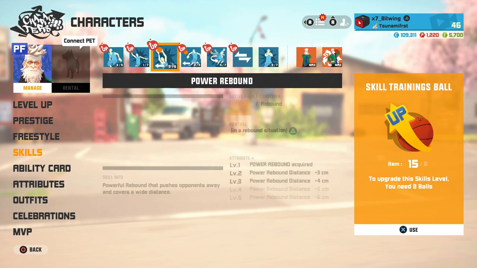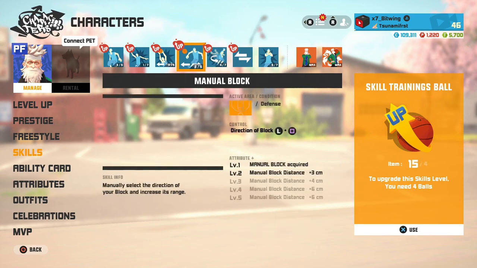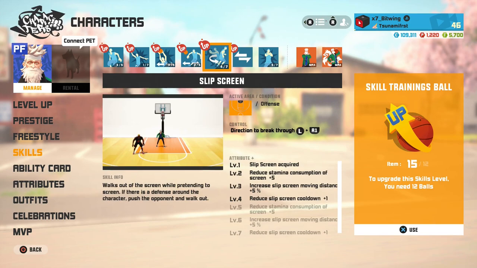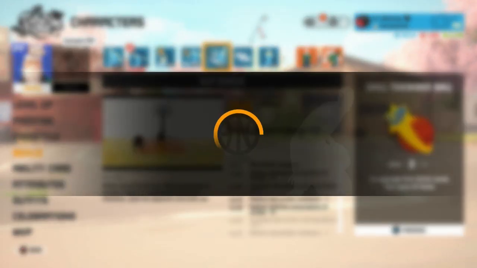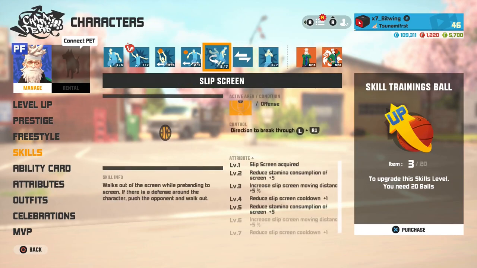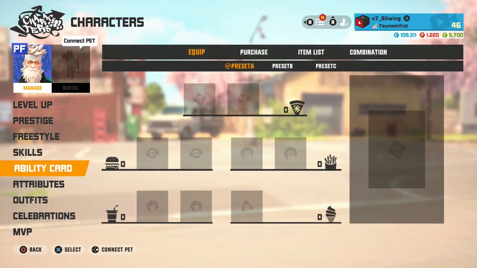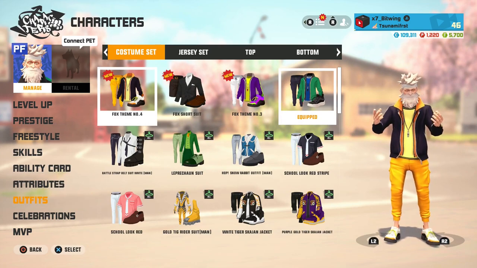I kind of want to do box out or power rebound because they're going to be most useful. We got to do it. This has to be done. Okay. The two new skills, bruh, are pricey. I will say that. They cost 7 a pop. So I hope y'all got your skill balls racked up. Because I sure don't.